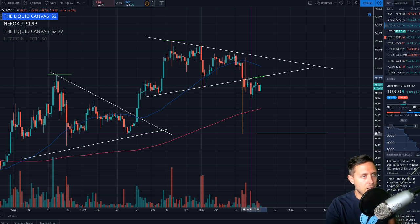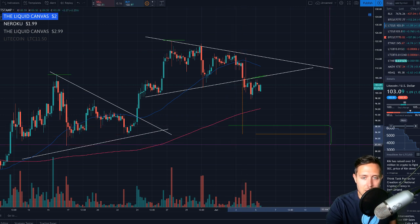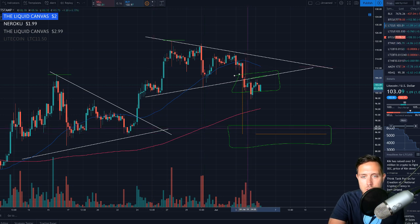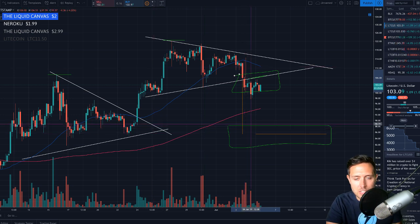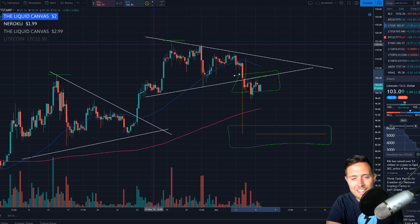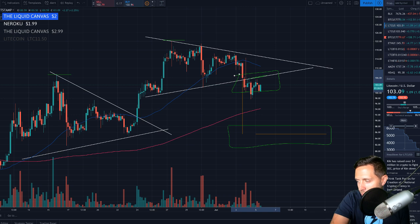It's a really strong area of accumulation for myself. That's not financial advice. This is just me watching the charts. Did I buy here? Yeah, I'm buying some Litecoin here. It's kind of my first little area of light buying. This is a heavier buy zone out here for all of these reasons we discussed, right? This would be Fibonacci retracement channel breaking. This would be us testing the daily 50 moving average and hitting our target for the symmetrical triangle to the downside. That's what it looks like. That's what I'm watching for Litecoin right now.